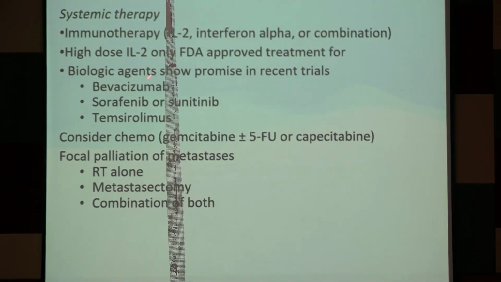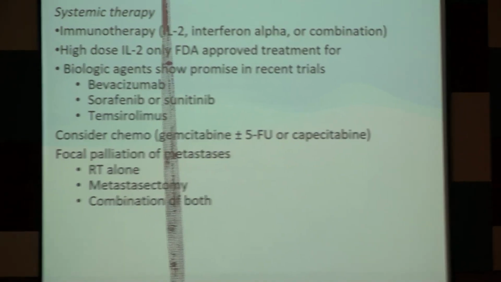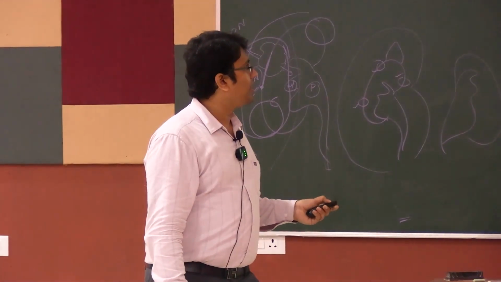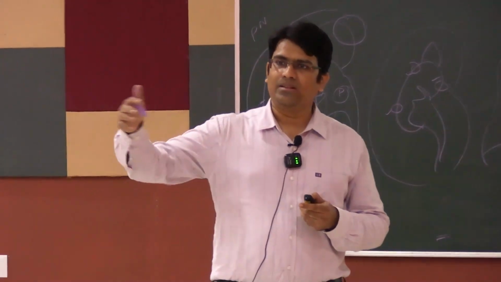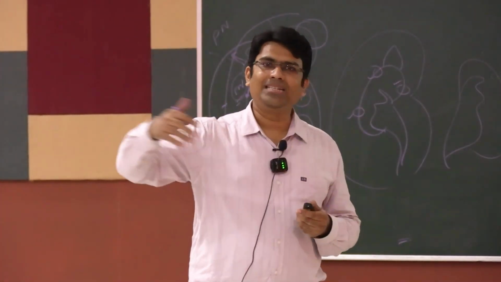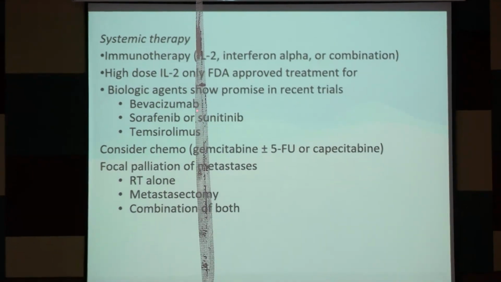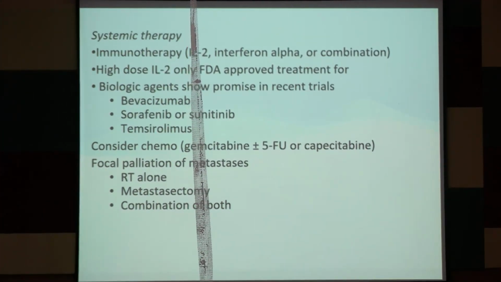Again, regarding immunotherapy, just remember that it initially started with interleukin 2 and thereafter interferon alpha. These two were the initial immunotherapies, but they were not so successful. They had lots and lots of side effects, and that's why more advancements came, and ultimately we developed certain biological agents. Nowadays these biological agents are used in every field, whether dermatology or any other area. These biologics are playing a very promising role. Bevacizumab, sorafenib, sunitinib, temsirolimus, all these are monoclonal antibodies.